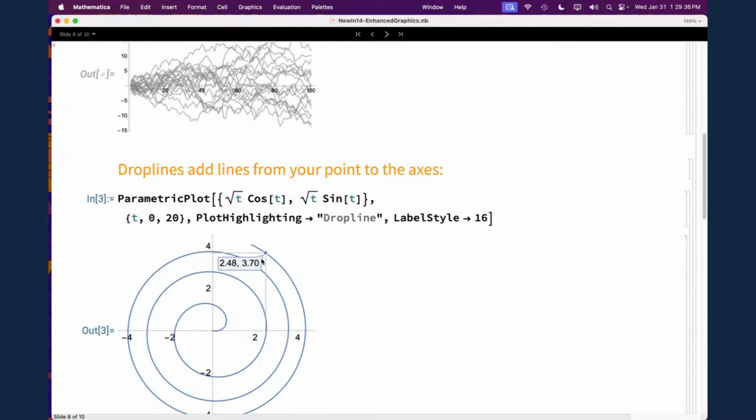So it is possible to change the label style depending on how you want to change it and what else you want to change. It may have to be done at a lower level like I did in the first one, or you may be able to just use label style globally for the graphic.